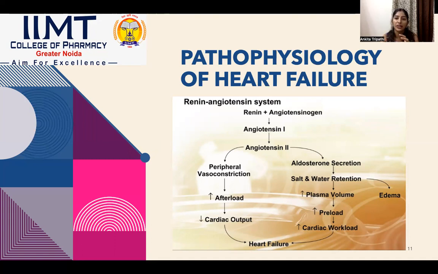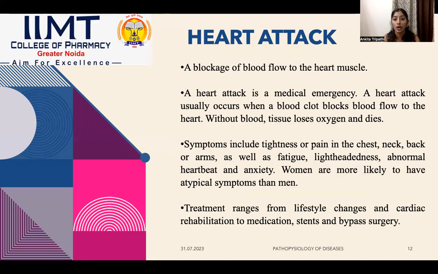What happens when hypertension occurs? There is a primary blockage of our arteries due to sodium and water retention, and due to angiotensin, the constriction of vessels. Again, if arteriosclerosis or atherosclerosis occurs, plaque deposition starts. In short, the oxygen demand increases and supply decreases due to all these reasons. Ultimately, our cardiac workload increases, exerting more pressure on the wall of the heart to increase the blood volume, and our heart fails. This is how heart failure occurs.